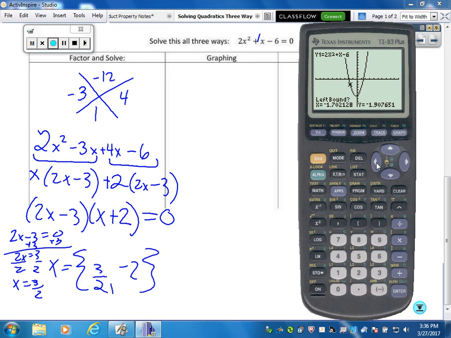So to do that, you've got to think of this imaginary vertical line right here, which would make this side over here the left side, and this side over here the right side. So it doesn't matter where on there you do, just a little above it's fine. You hit enter to make it say that's as left as I want you to check. You move it over to the right. You can also think you're using the right key to get there. You want it just below that 0, and you want to hit enter, so I want it to go that far.